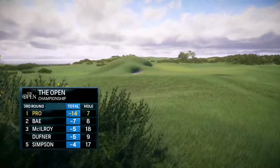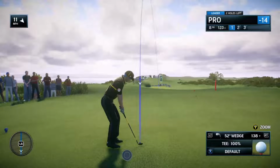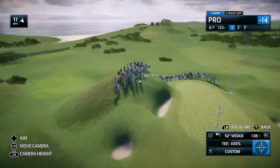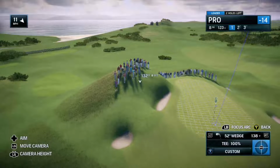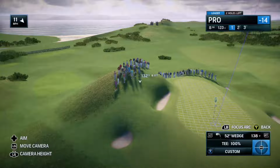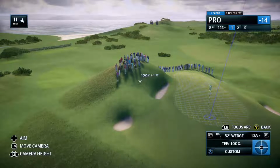All right, Frank, as we arrive at the par 3 eighth, the only thing I can think of is if a 71-year-old guy can make an ace here, well then, so can our gamers. Well, they certainly can. At 123 yards, why shouldn't it be called the Postage Stamp? Go with too much club, it's one you'll airmail.